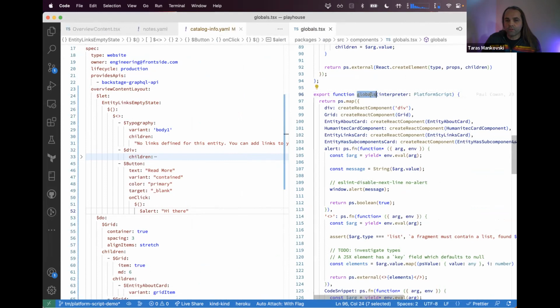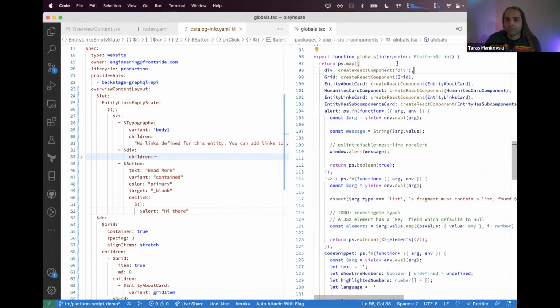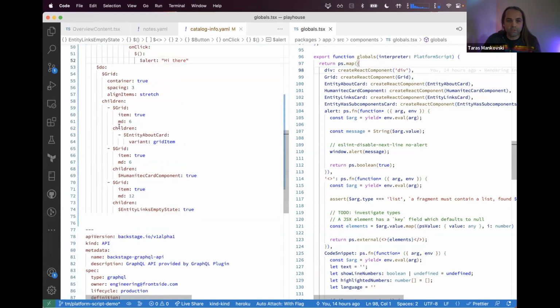You essentially create a context for it, and you can expose different things to it. I think it's useful to see how this works. This is how we expose the components that could be rendered inside of here.